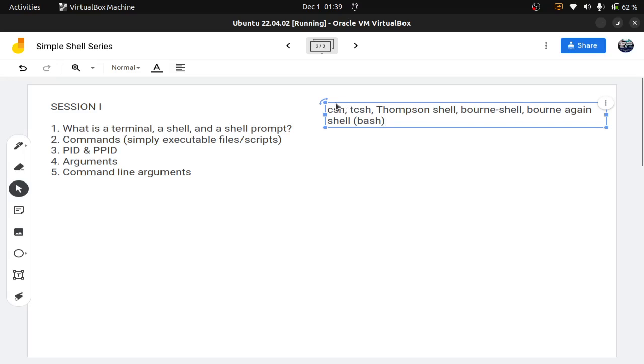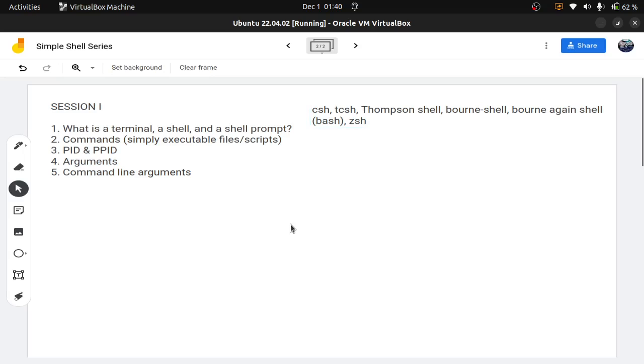That's the one I've seen most people use. There's even ZSH, just to tell you there are several of them, and now you're going to be writing your own, a simple shell, like it sounds. That means you're not expected to implement everything that makes up a shell. You may want to read up on the history of shell. If I start talking about everything here, these sections will be much longer. Another assignment I want to give you is to read about system calls. What is the difference between system calls and normal functions? Just try to read about them, and hopefully we discuss them together in other sections.